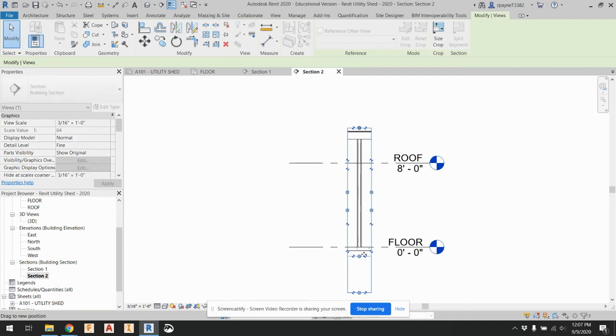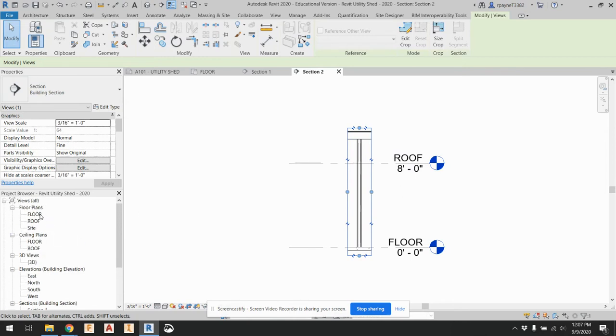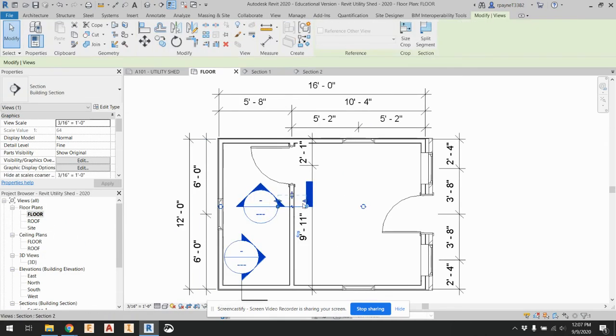Notice here that the roof elevation of 8 feet doesn't match up with the roof here. And remember, that's because I have a gable roof and I'm cutting through almost the middle of my building. And I attached the wall going up. So the wall here is actually larger than 8 feet. If I wanted 8 foot, I'd have to go to the actual edge here. Either way, I just wanted to point that out.